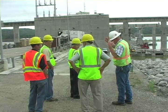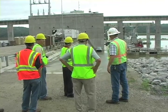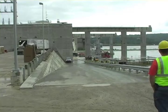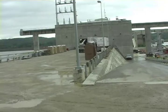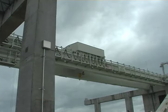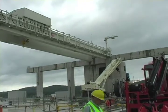The current focus at the $500 million Meldahl Dam hydroelectric plant construction site in Foster is getting the facility's three turbines ready for commercial operation. If all goes according to the current plan, the first turbine will be operational in October, the second in November, and the third and final turbine in January. Officials have set March 2016 as the overall completion date for the dam.